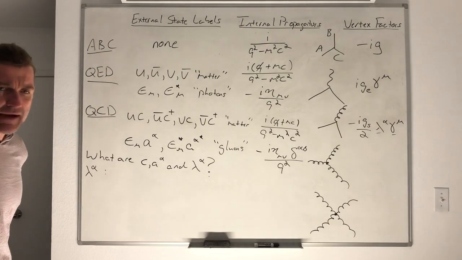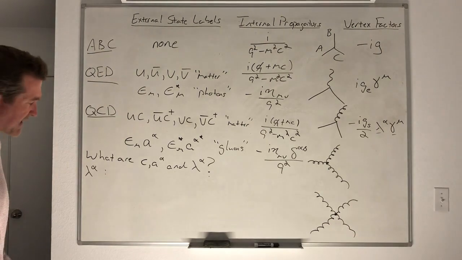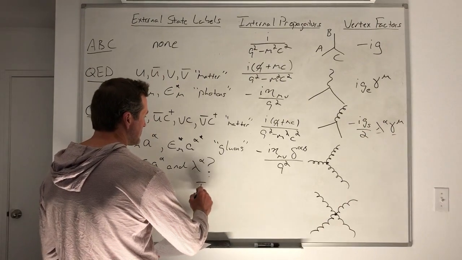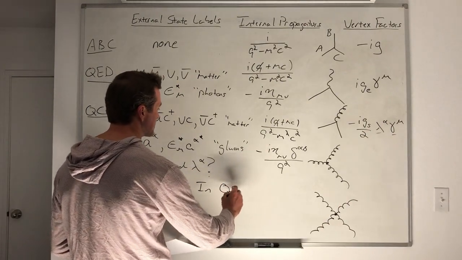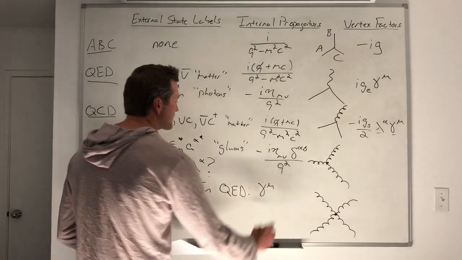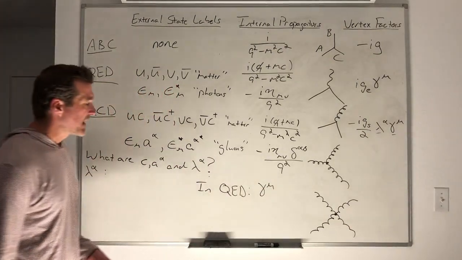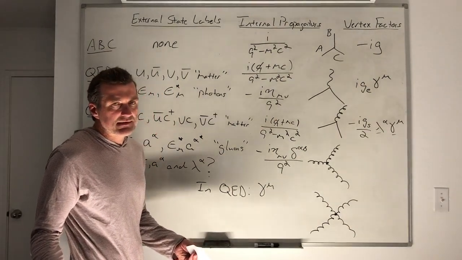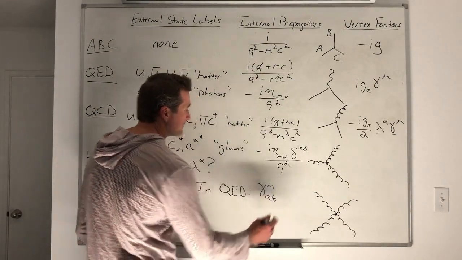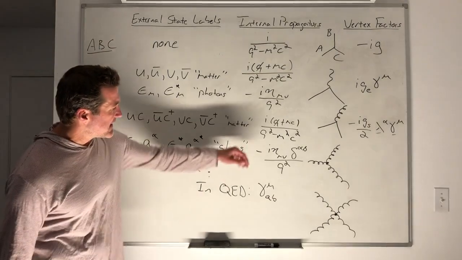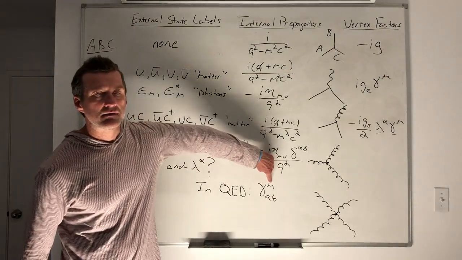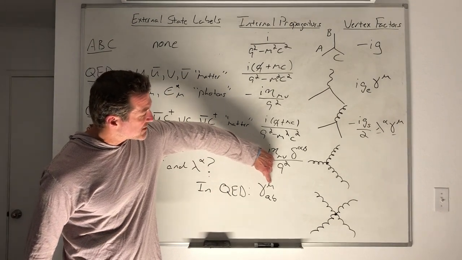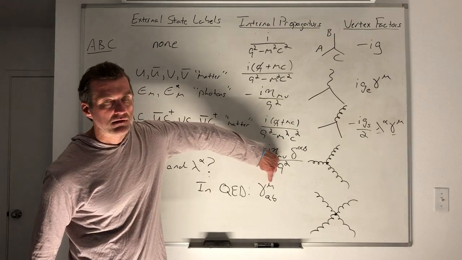Now, lambda alpha is a tricky little thing because it shares some of the complicated features that we see in QED and other situations. So remember, in QED, and in this theory, because this is a theory with spinors, we talked about the gamma matrices, and the gamma matrices always had a pair of suppressed indices, we might call it AB, because the gamma matrix is what kind of object in space-time, Avery? The gamma matrices are what kind of objects in space-time?